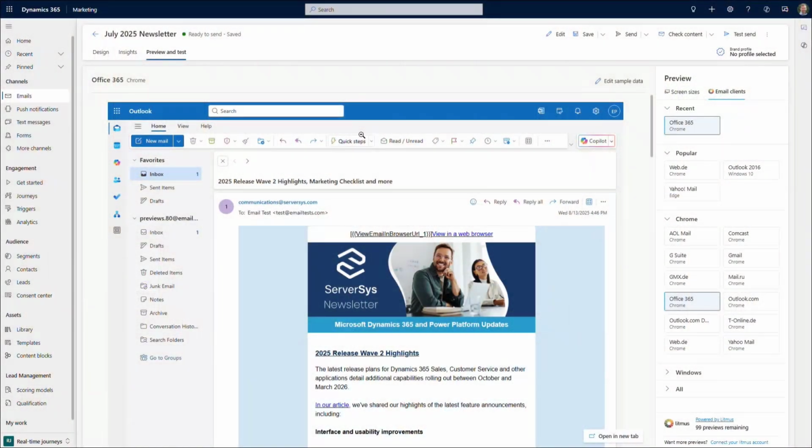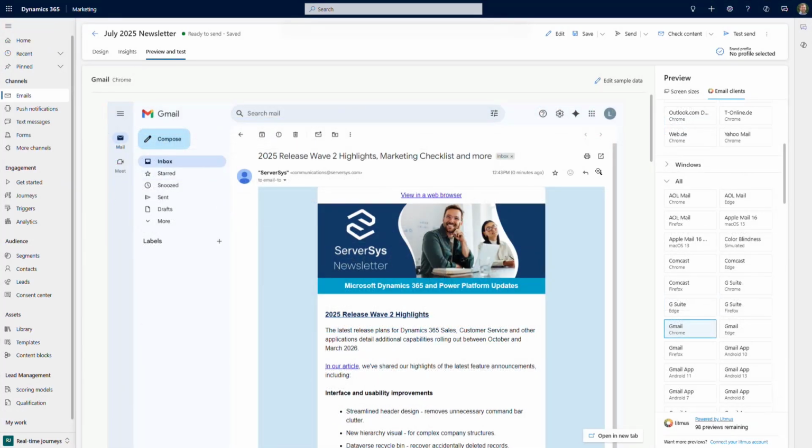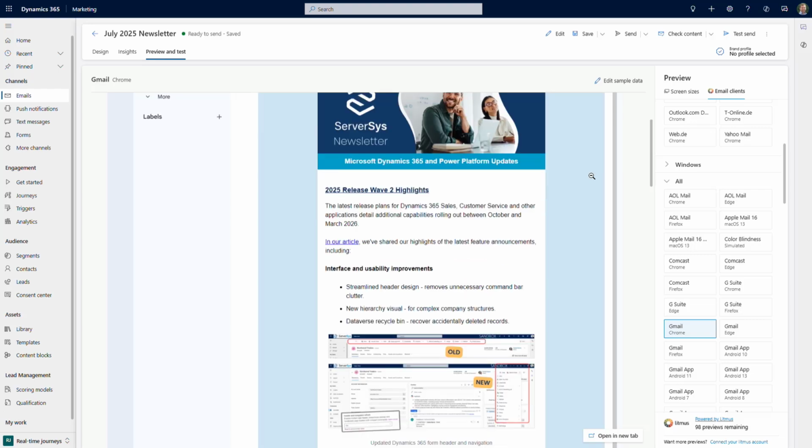The Journeys application also includes an inbox preview provided by third-party Litmus software. When this optional feature is enabled, it includes up to 100 inbox previews per month across your organization. This is generally sufficient for most needs, but if more credits are needed, individual users can create their own Litmus account.